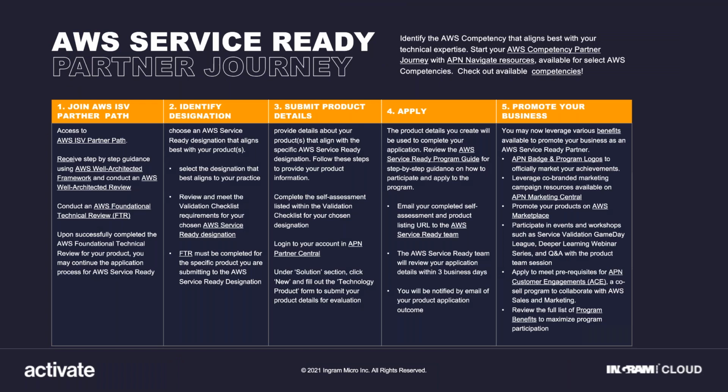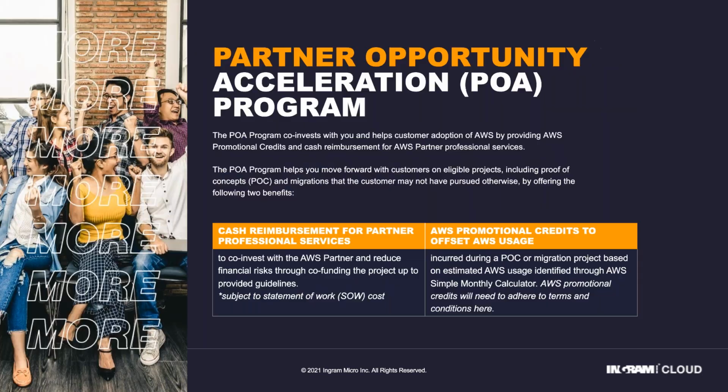So this next slide, just wrapping up, shows you how to get started. The most important thing is to sign up as an AWS ISV partner, and then someone from AWS will be in touch to take you through the rest of the process. The key thing I'd like to emphasize is that there are a whole host of benefits if you sign up as an AWS ISV partner, which I've touched on in my presentation. The next thing to do is reach out to myself or Marcos if you've got any questions. Sign up is fairly easy and fairly painless, and someone from AWS or Ingram will be there to guide you through the process.